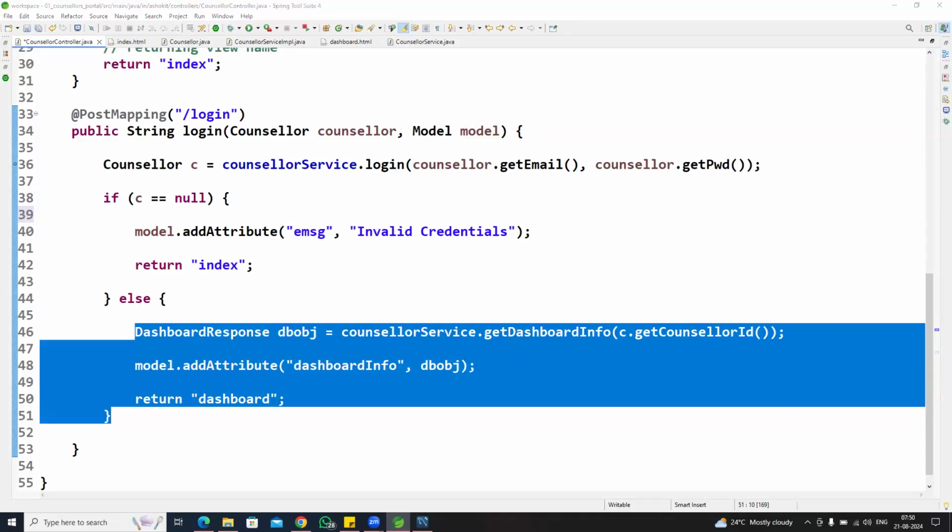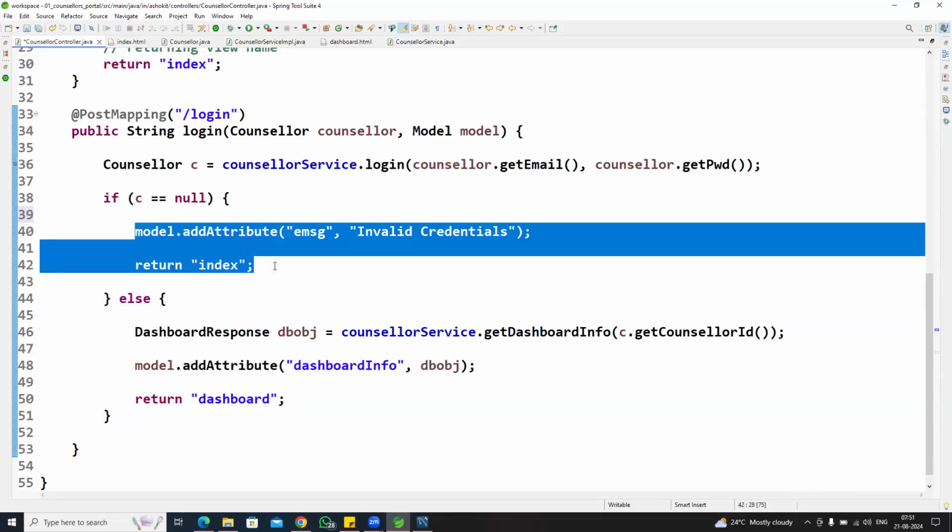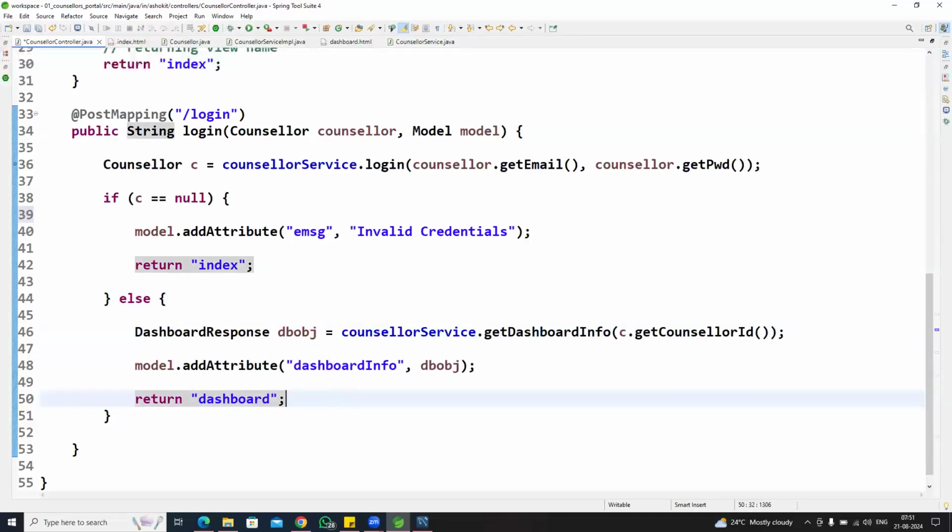It's very simple. If credentials are invalid, the error message comes on the same page. If credentials are valid, the dashboard page will come as a response. Are you guys able to follow me?